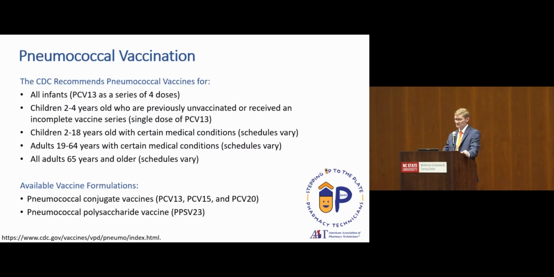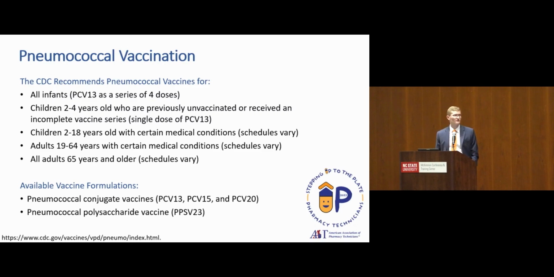And then for our patients that it is appropriate for, we want to recommend pneumococcal vaccines. They're recommended for all infants, children who have not been previously vaccinated, or with certain medical conditions. There are specific schedules. Adults with specific conditions, it's recommended to get vaccination before age 65. And then for all adults age 65 and older, it's recommended to receive the pneumococcal vaccinations as well. And schedules vary, and it's becoming more and more complicated as they develop more and more vaccines, but they're all very effective.